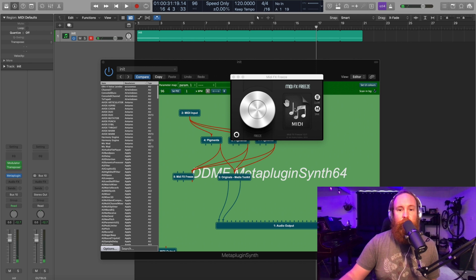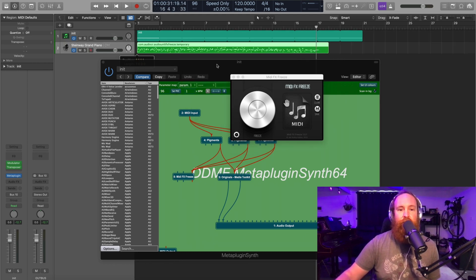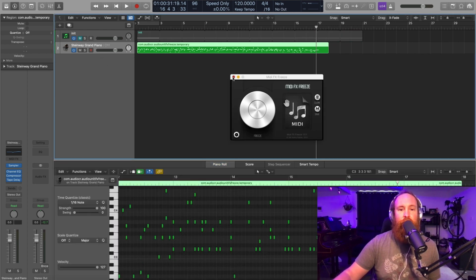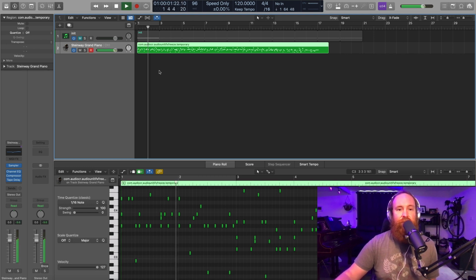Now once you press stop, all you need to do is click on the MIDI and drag that into Logic. And don't import tempo, don't worry about any of that. There you have your MIDI output to this absolutely horrible Steinway grand piano sound. But you can, of course, now apply whatever plugin you would like to make it sound delightful to your taste.